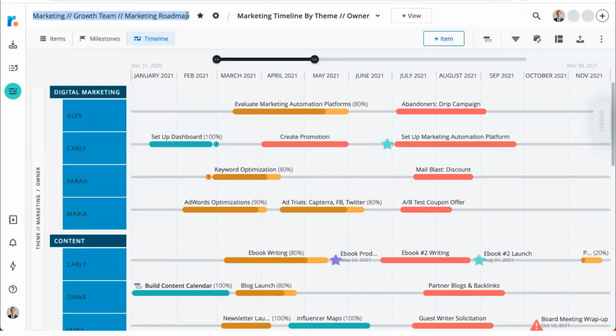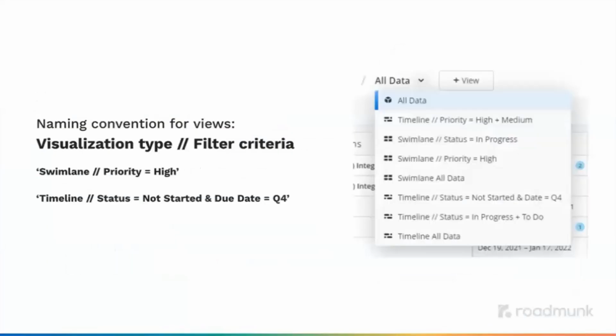here. In addition to that, and I'll go back to the slide real quick just to show you that this process is very much the same in terms of your visualizations. So you could simply create timeline and swim lane views and call them timeline or swim lane. But by doing that, it's going to be quite confusing when you're exporting this data, or if you're creating a portfolio roadmap, what is trying to be shown within that piece of data.